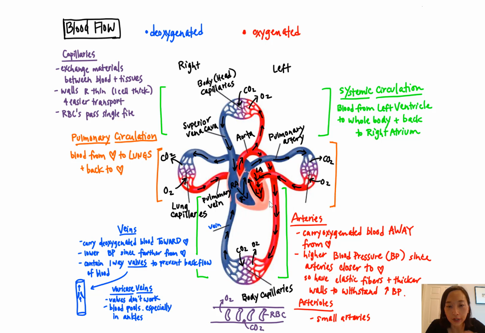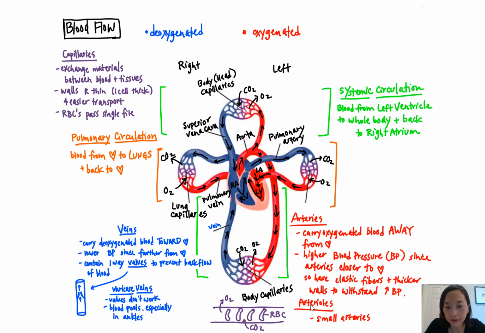And the arteries are so close to the heart, and the left ventricle is really large, because its job is to push the blood throughout the body, so it's got a lot of work to do. The pressure that the arteries feel right after the ventricles contract is pretty great. So in order to withstand that pressure, if you look at the walls of arteries, they have these elastic fibers, and the walls are pretty thick to withstand increased blood pressure. Okay, really important. Veins are a little bit different, because when you get to the veins, pressure is not as high because they're farther away from the heart.